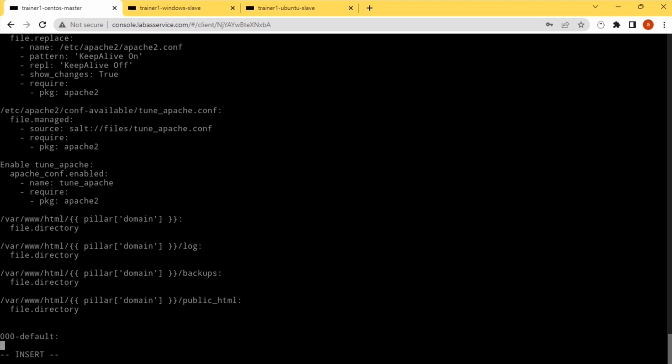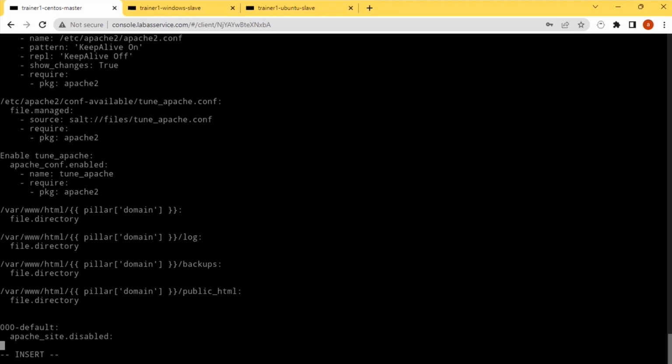I'm going to use the Apache module. In the Apache module, there is a site module. And I'm going to disable this with apache_site.